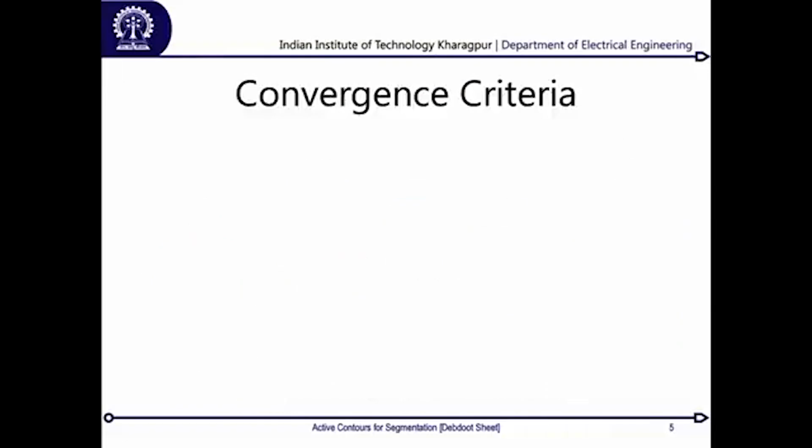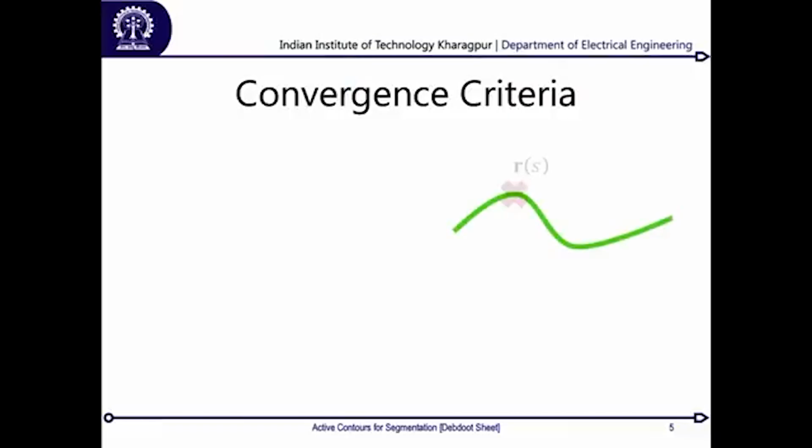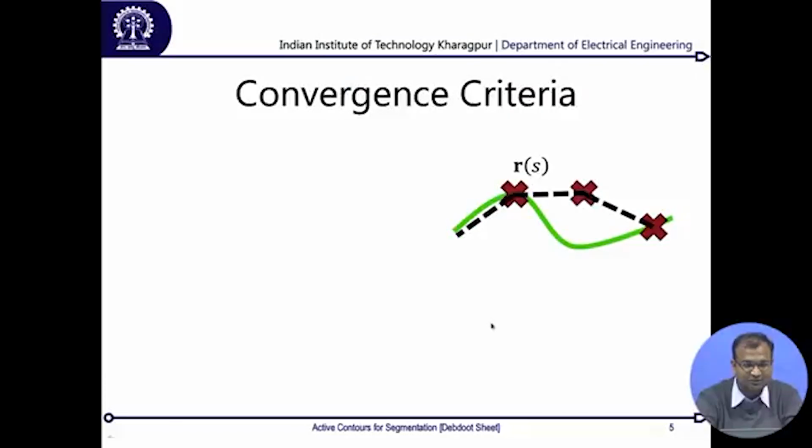Now, as I said, initially what you are given is an image on which you are given just 2 points. You have to start with some sort of an arbitrary curve between these 2 points, and then all the points in between on the curve will be moving and coming down to a point. So initially it starts with something like this: you are given 2 points, and then you draw a third point over here, and this is your estimate of the curve.